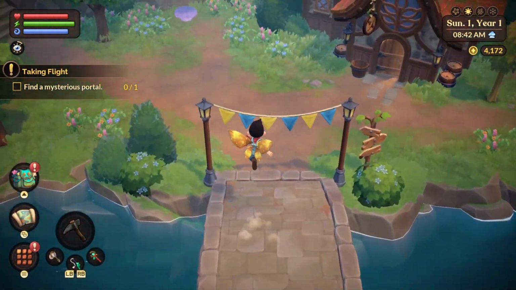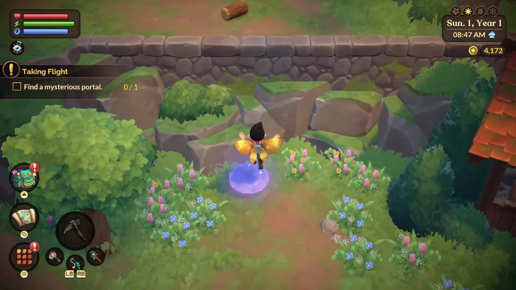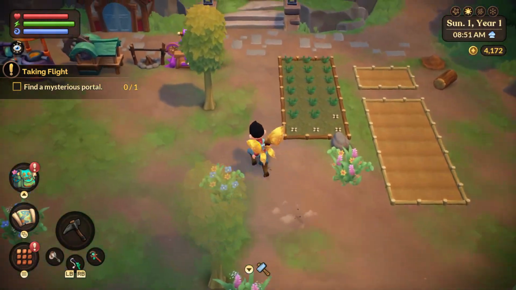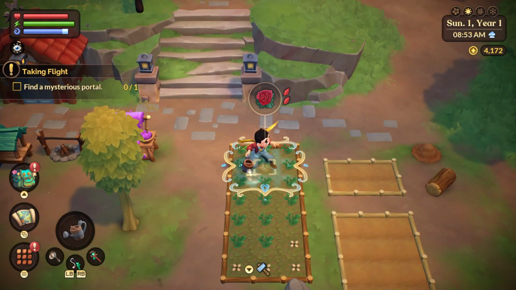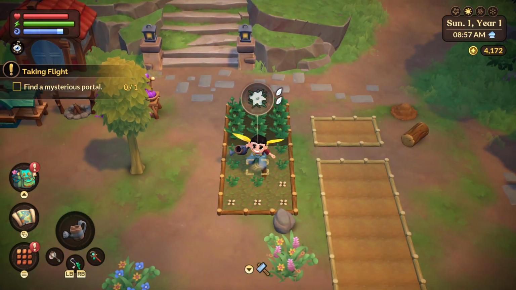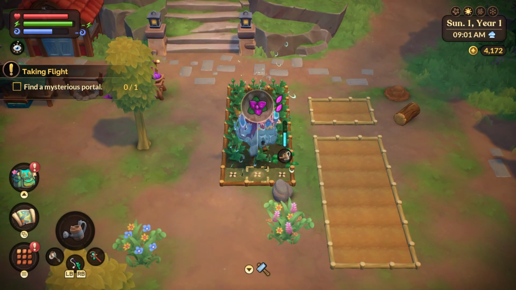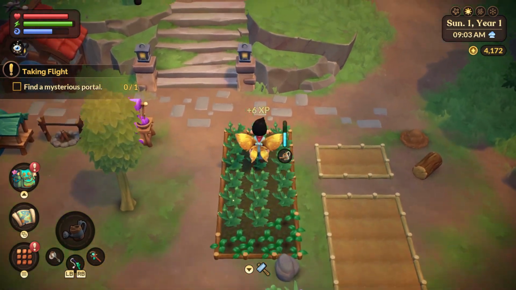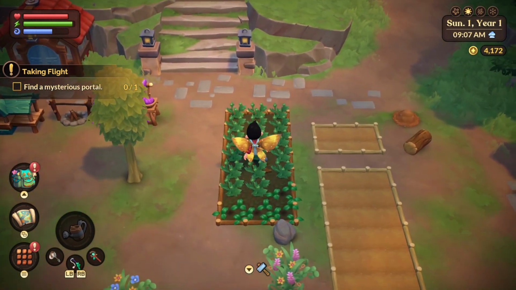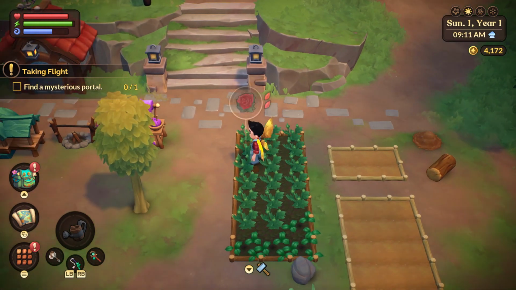Let me go back to my little area here. Empty out my inventory. Save it and then call it good. I still have not grown any purple flowers that I'm supposed to grow. I almost wonder if I took it out, if it would then pop up. I really don't know.